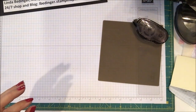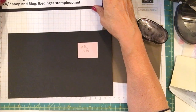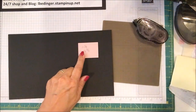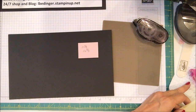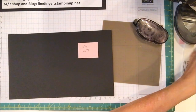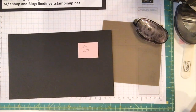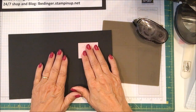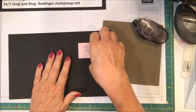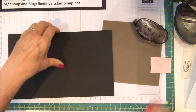And so for that, I have a piece of basic black that I have cut to 10 3/8 by 6 3/8. And let me get to my notes for the lid. Okay, 10 3/8 by 6 3/8. And what we're going to do is score this on all four sides at 2 1/8.